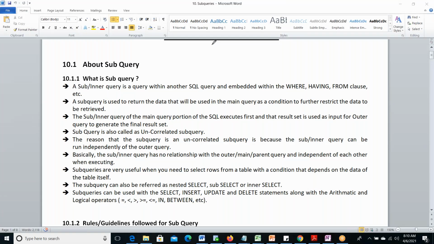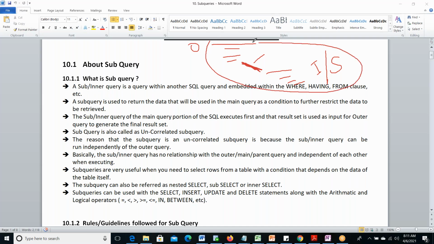Okay, so suppose we are writing one select query from here. This is one select query. After that, we write another select query. So this is called the inner query, and this is called the outer query. This inner query is also called a subquery. Whenever we execute all together, these two will be combined. For combining these two queries, we have to write some clause here, either from, where, having, or whatever is appropriate. After writing these, all together will be one SQL query now. We can execute all those queries now.